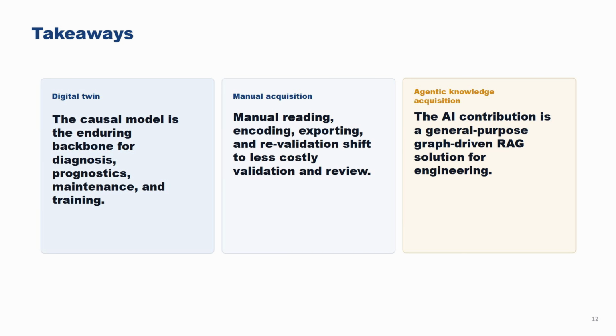In terms of our takeaways, we already knew that our architecture for digital twins and digital causal fault models is very scalable. Our goal is to solve the knowledge acquisition problem, and based on the results on that, we feel like we've done pretty well. At this point, we've shifted, at least in our benchmarks, the human effort from being information retrieval, lookup, and reasoning to being a validation and review step.